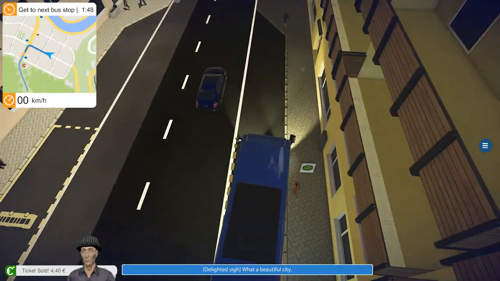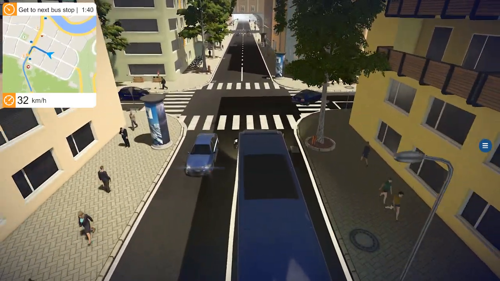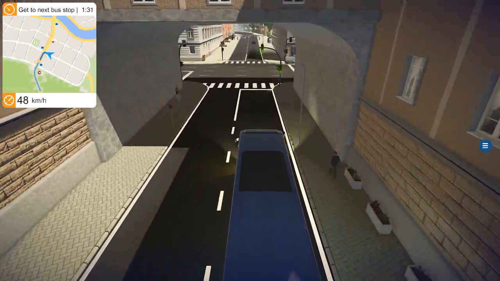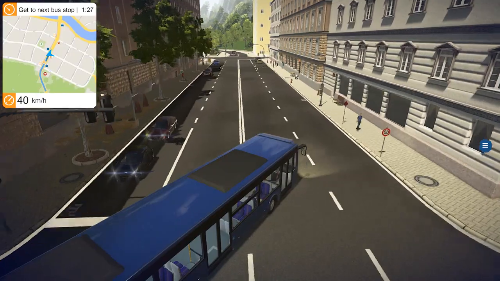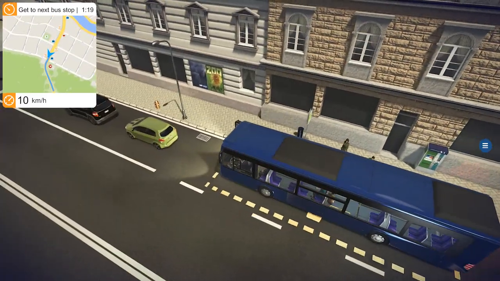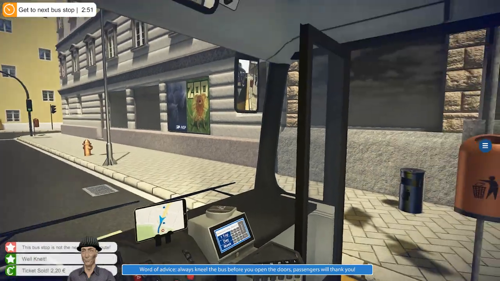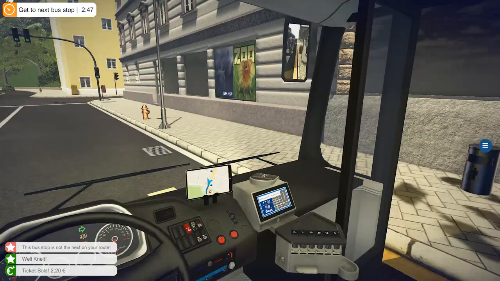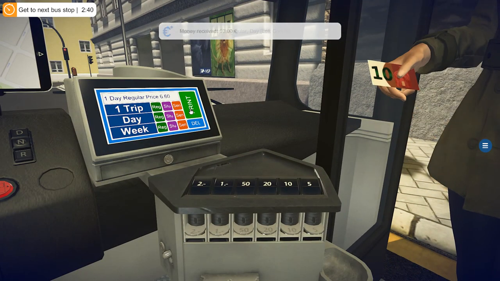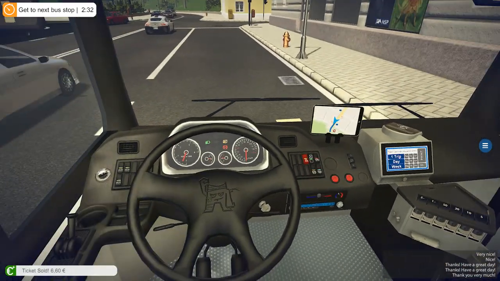There we go. What a beautiful city. Next stop. Got a little more time. Next stop, Baccarus. Use my indicator. Oh, it's orange. I'm just going through. A word of advice. Always kneel the bus before you open the doors. Passengers will thank you. Oh, another passenger needs a ticket. One regular, please. One day. Regular. Thank you very much. You're welcome.